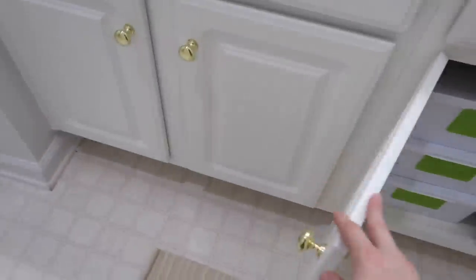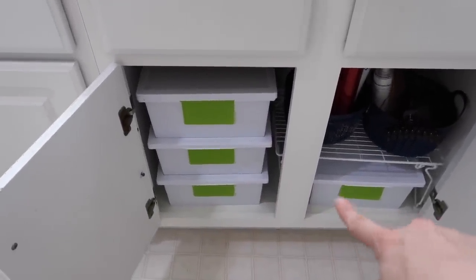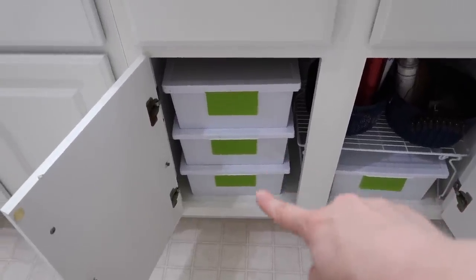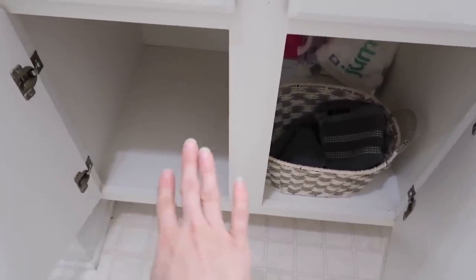And then in here is basically some personal care things. Down in here is all of my curling irons and straighteners and stuff like that. And in here, I'm not even sure what's in those right now. And then in this one, we actually keep our towels in here, and everything's in the laundry right now.